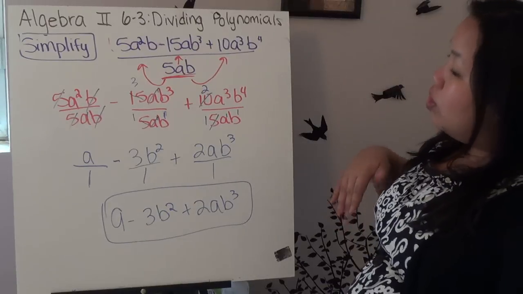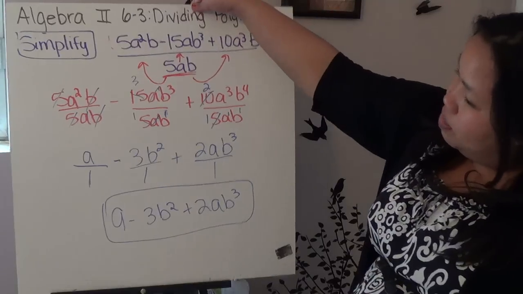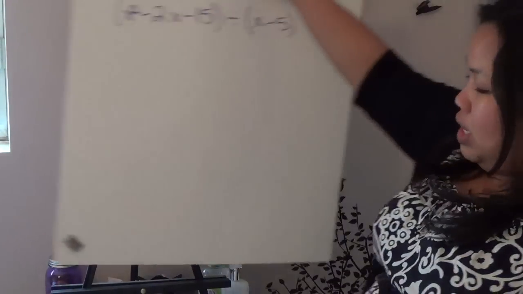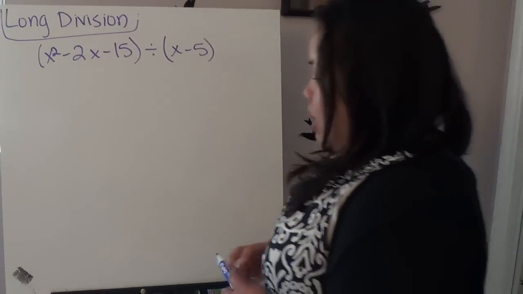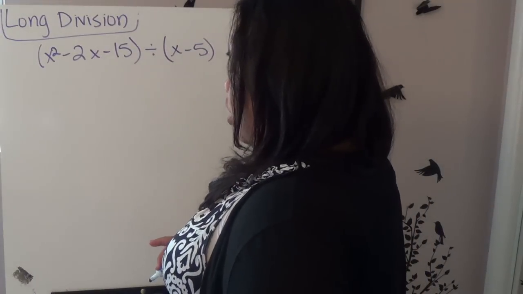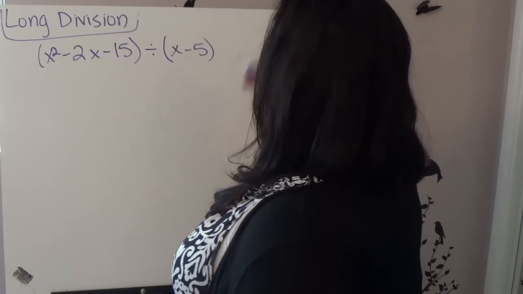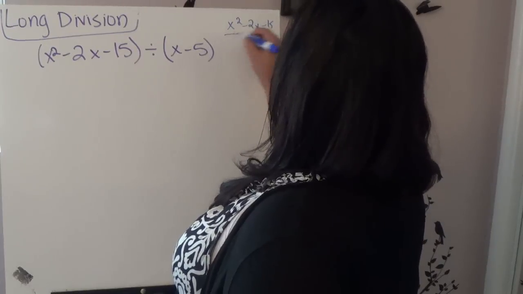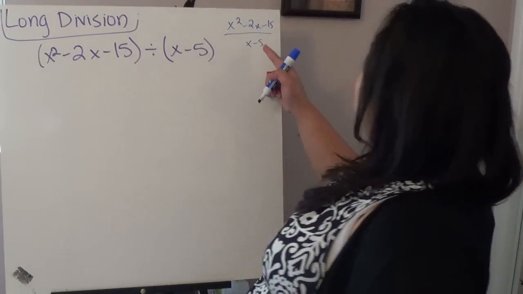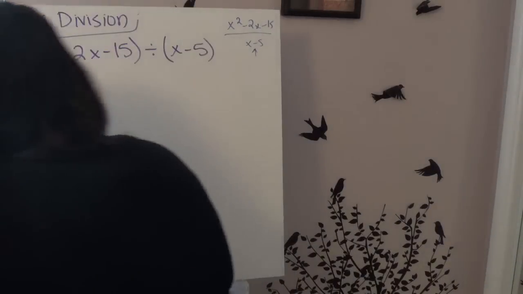Now, when we do, it gets more complicated. So go ahead and write this down. Don't forget your vocabulary. Write this down. And you're going to be dealing with something that looks like this. Okay? Which basically means that this has now a plus or minus. So I can't just do x squared minus 2x minus 15 divided by x minus 5. I can't just put this under each one because this has a subtraction in it.